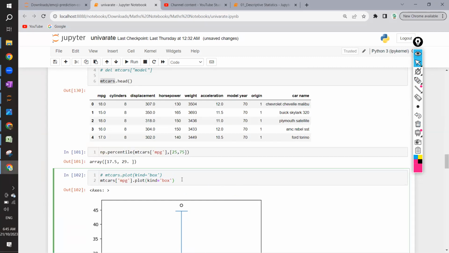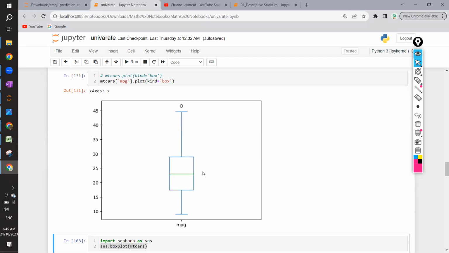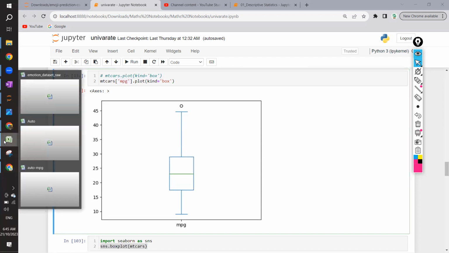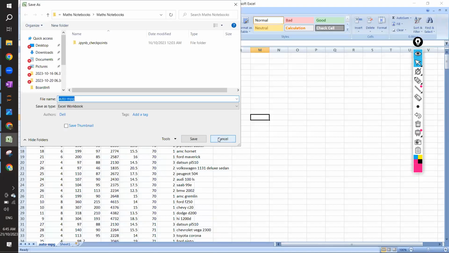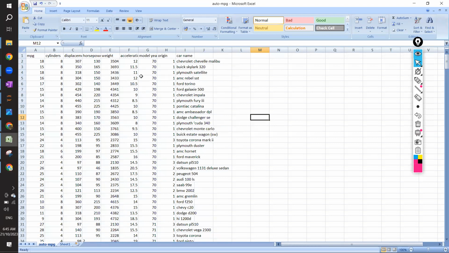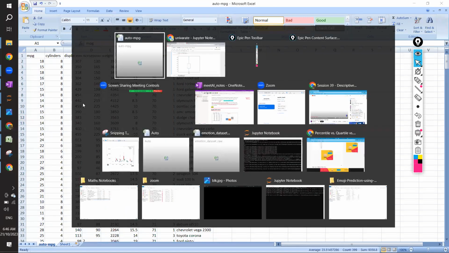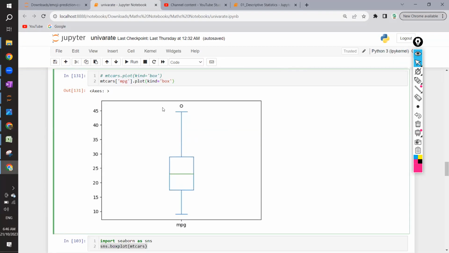Now if you do that, see what it is saying. I also don't know how this mtcars mpg column looks, guys. I just downloaded this and loaded it into the notebook, but I did not analyze this column, and I don't want to analyze it either. It has just accessed this column, and when I say box plot, it gives me this diagram.